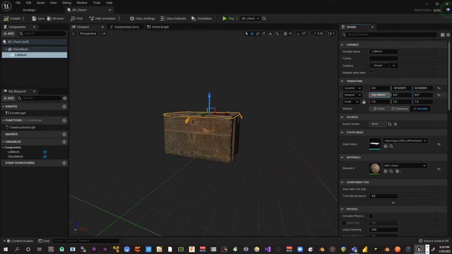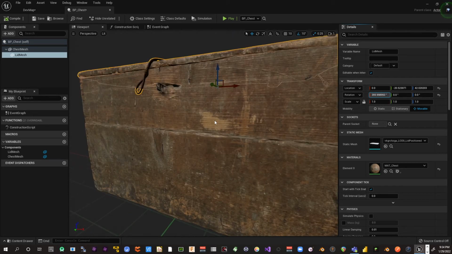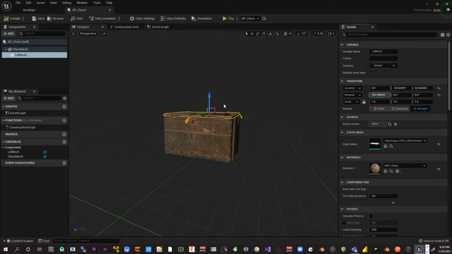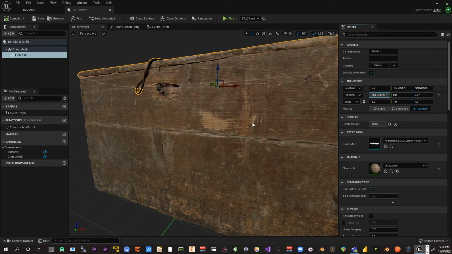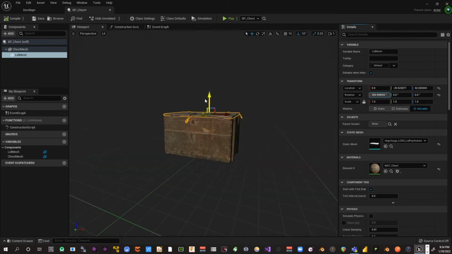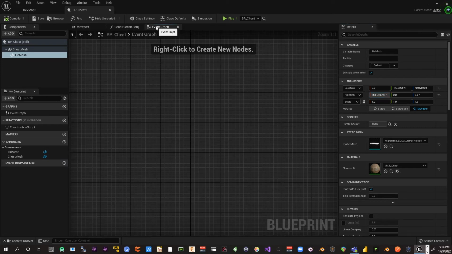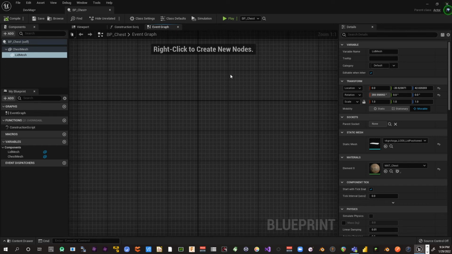And the only strange thing is that because I didn't rotate the pivot point, I have to go from 360 degrees down to 270 to open it because of limitations on how you can set a rotation on this, but that's okay. We're going to go over here to the event graph, and this is going to be very simple.